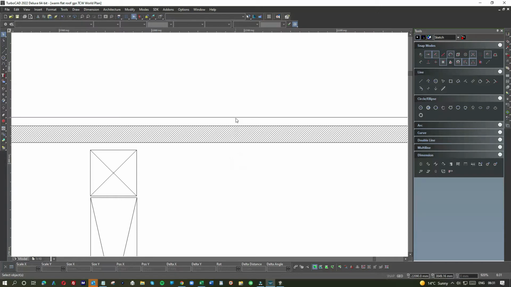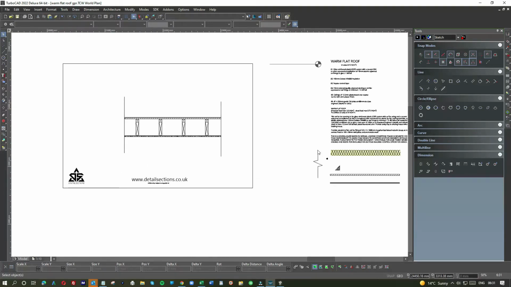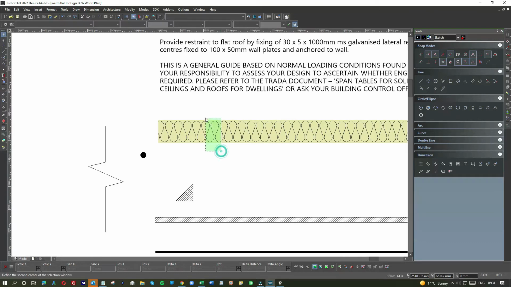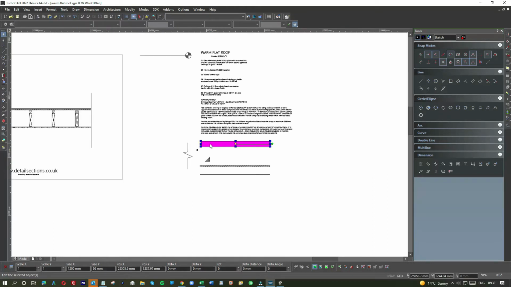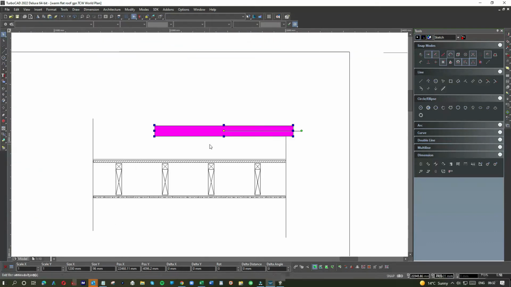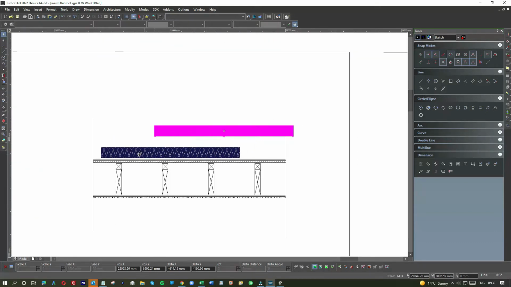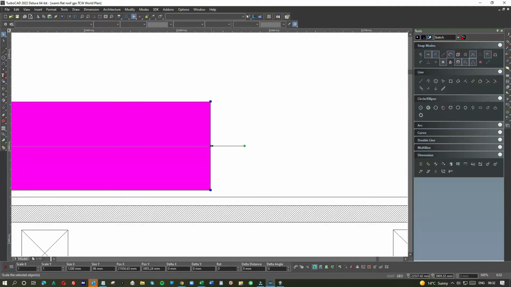Vapor control again, and now it's insulation time. And the insulation for most flat roofs sits on top of the roof rather than in between the joists. You don't need insulation in between the joists. That's the design.